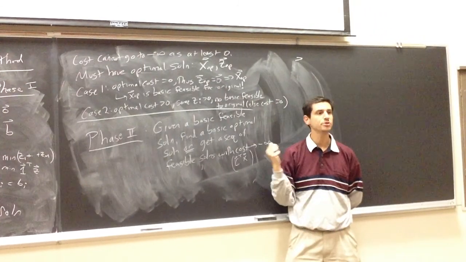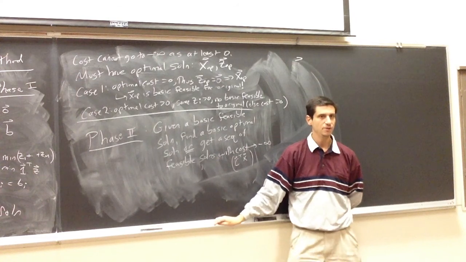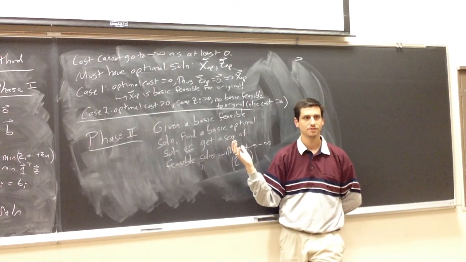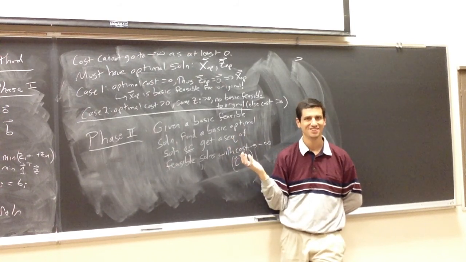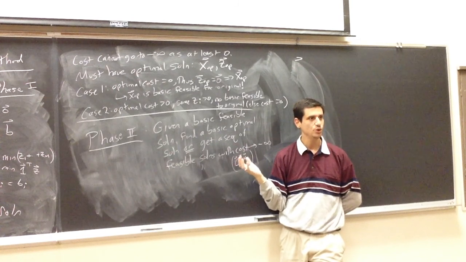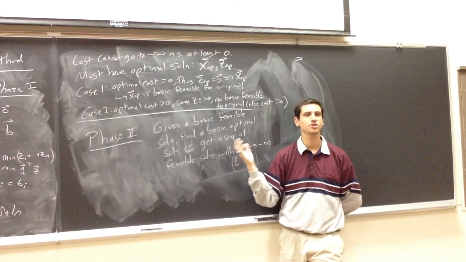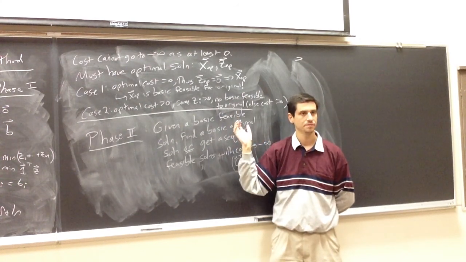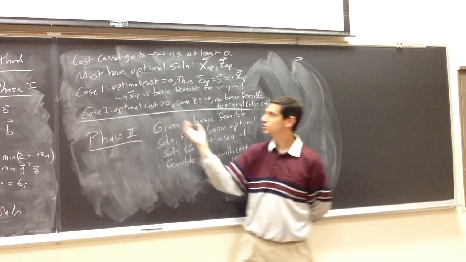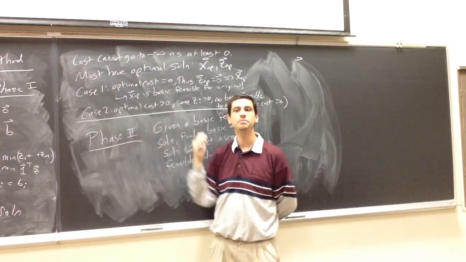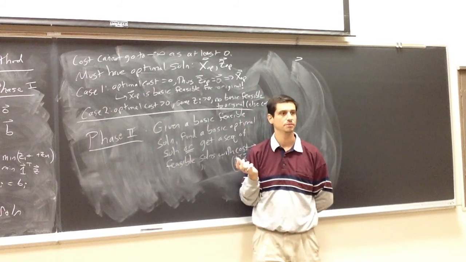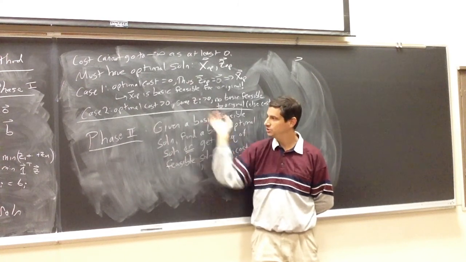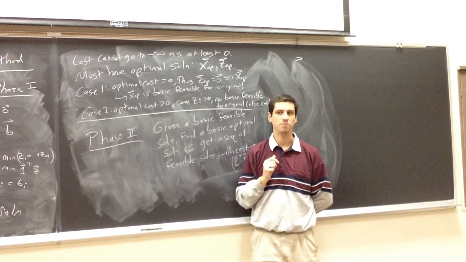So imagine we had a feasible solution to the original problem. If we have a feasible solution to Ax equals b, what could we take all the z's to be? 0. And what would the cost be? 0. So if there is a basic feasible solution to the original problem, what must be the optimal cost to this new problem? It must be 0. Because the optimal cost is greater than 0, could there be a basic feasible to the original problem? No, we would have had a better cost. So we have now shown that if we can do phase 2, we can find a basic feasible solution.